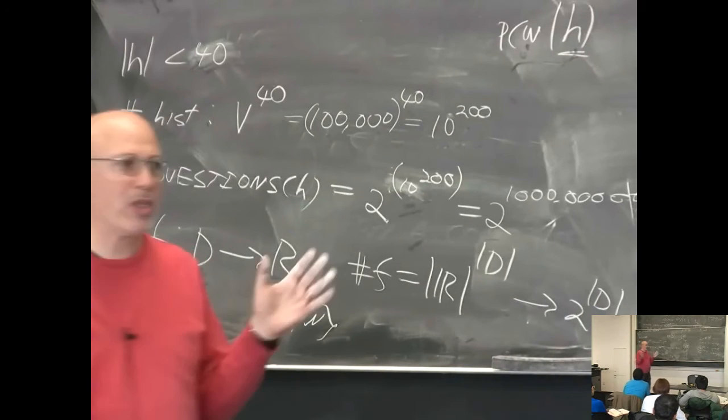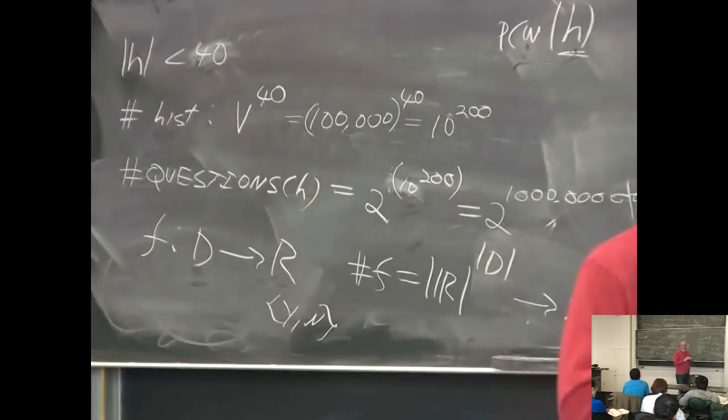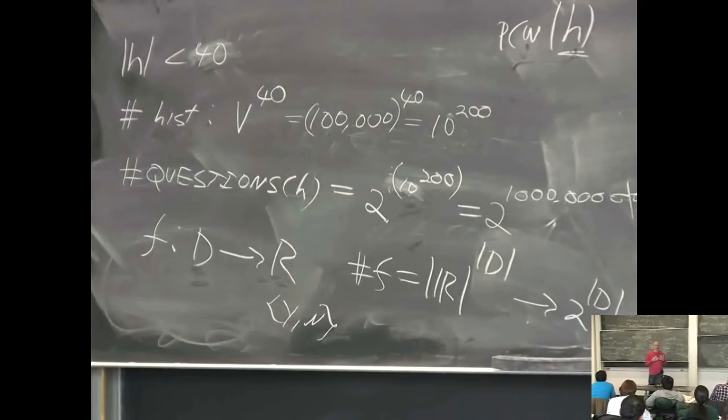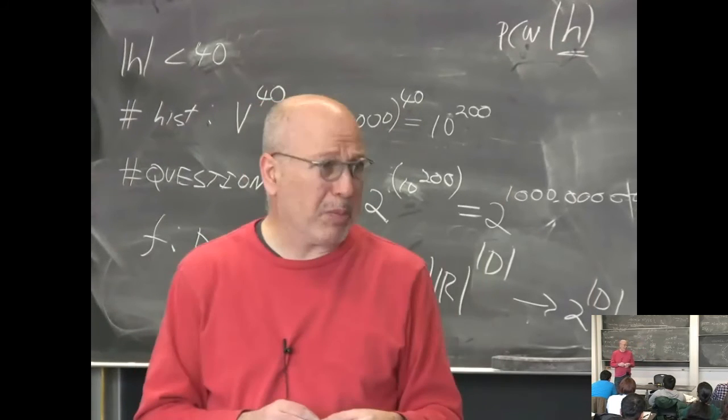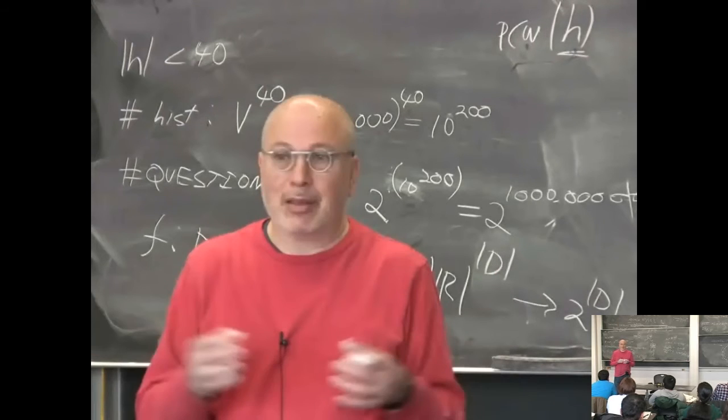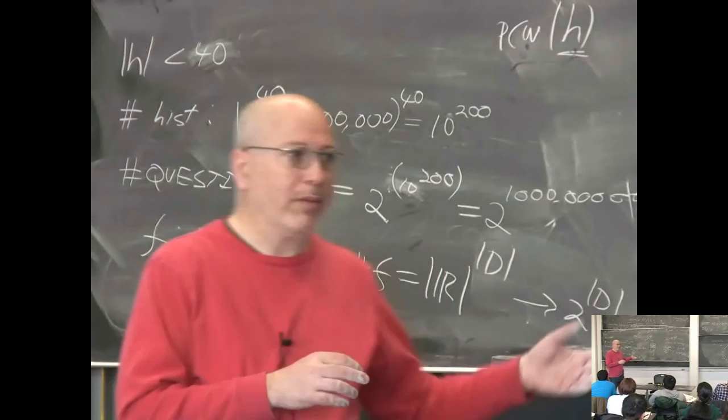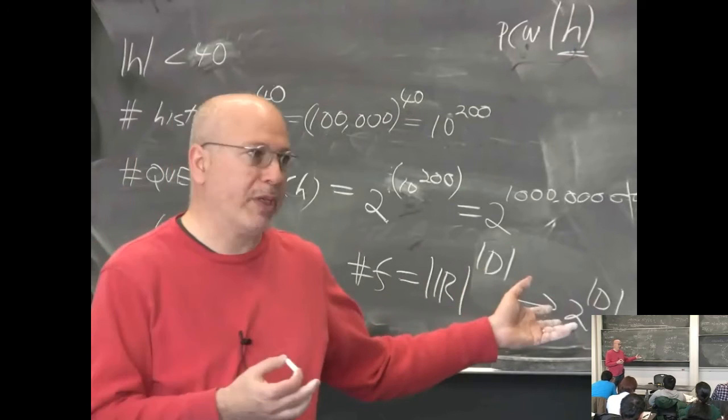So we need to restrict the set of questions that we're going to ask. And we need to restrict it to a number that is feasible for us to iterate over. Let's say 1 billion, maybe a little more as computers get stronger. And we also need to restrict it to a number that is somewhat related to how much data we have, because we're going to be estimating mutual information from data, and we're going to be restricted by that. So 1,000 questions is reasonable, 1 million is reasonable, 1 billion might be reasonable, 1 trillion, if you have enough computing power, I don't know. But that's still a tiny, tiny fraction of all possible questions.